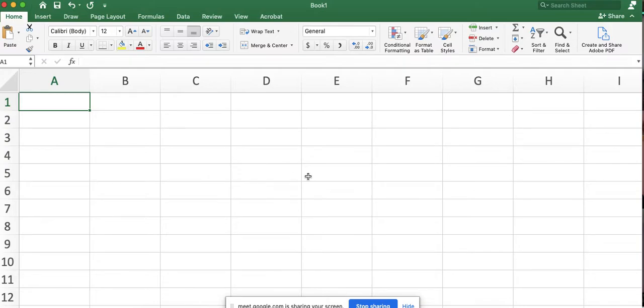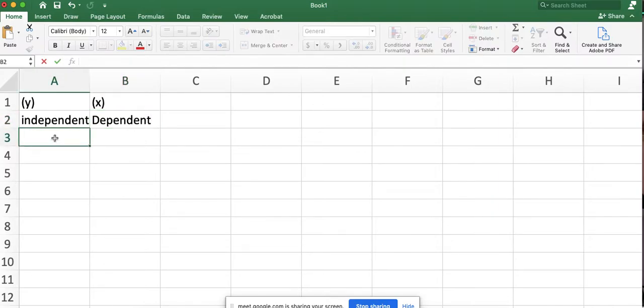A common mistake. So I have in my mind, I want to do a y versus x table, and that's the problem. That leads to a mistake. So I'm going to put my y data in the first column, my x data in the second column. I'm just going to remind myself and you that this is the independent variable and this is the dependent variable. So that's not really part of the data table, that's more of the teaching right now.